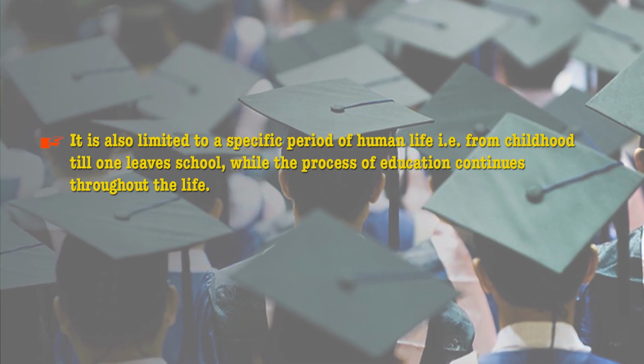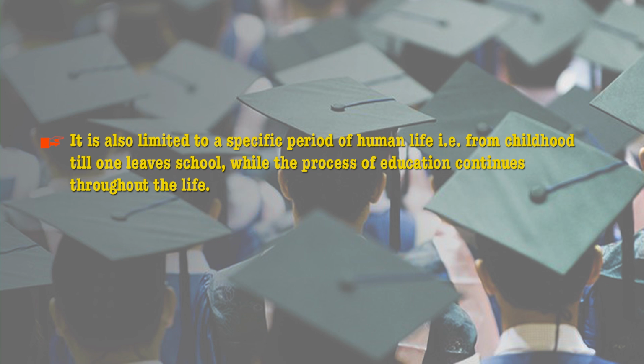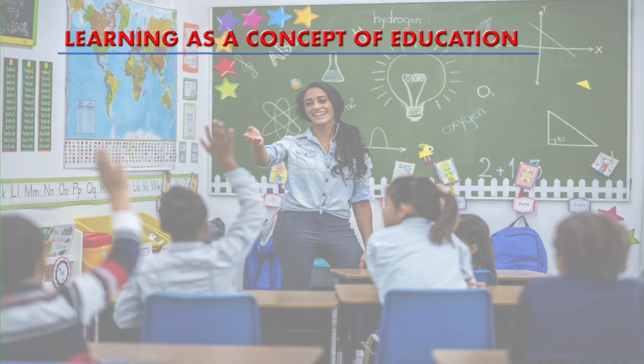Try to understand, I have already said that in schooling you are just involving yourself, you can say, 15 years of your life, the early 15 years of your life. But when we talk about education, education is a lifelong process. So this is the difference, how schooling is different from education. But definitely we can say schooling is a concept of education. Now further let us try to understand learning as a concept of education.